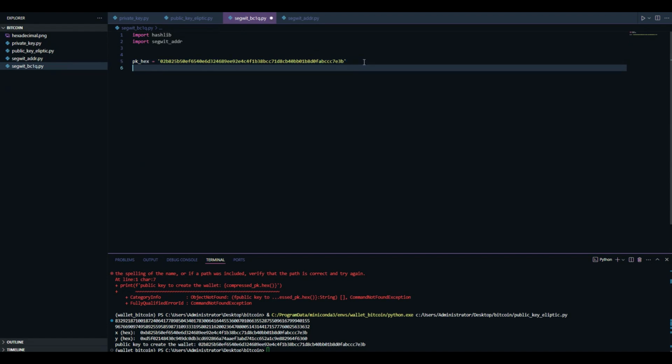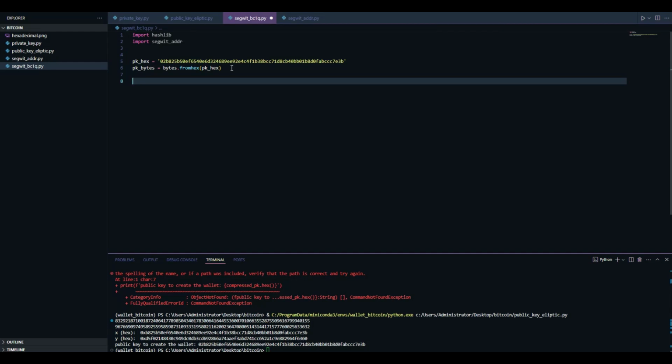Let's convert it to bytes again, public key bytes. If you see, many times we are using the byte version, but I'm converting it to hexadecimal to better look at the code. From hex, the public key hex. We already know it's converted to the bytes.